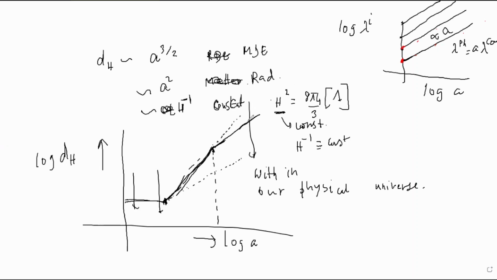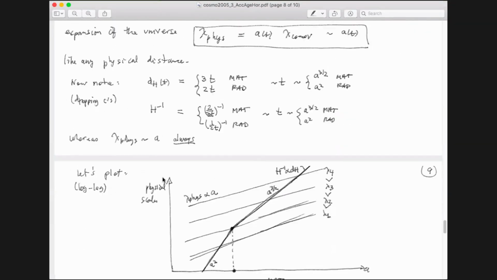So here it is higher than that. See, it is a square and this is a to the power 3 by 2. So my slope will actually be like this, less steep. So now I am going back to the exact thing. After I show you this, it will be clear.